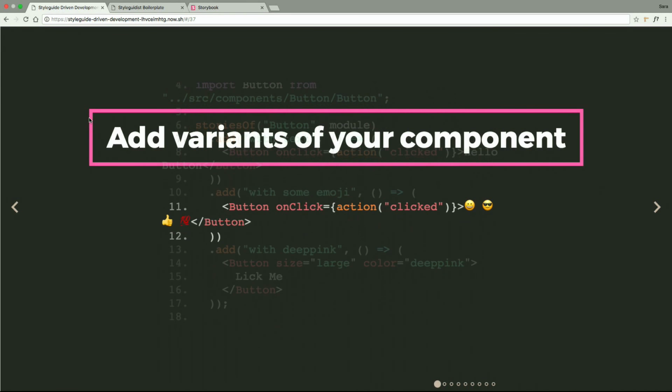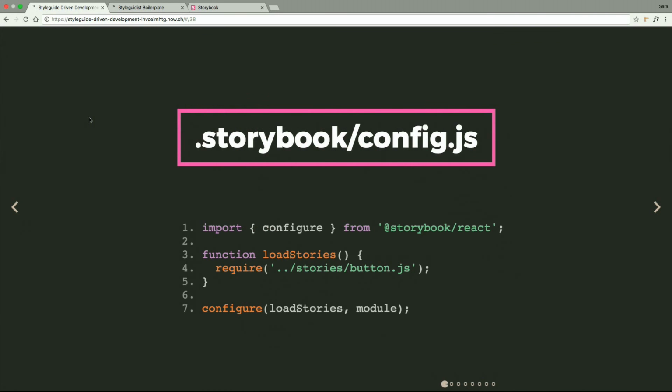So you add all types of variants to your component, and then you have the config. In the config, you just import configure from storybook/react, which you will understand why it's storybook/react in a while. And then you require all of the stories that you created. So nothing is automagic. I mean, a lot of things are automagic. But the fact that the stories appear in your storybook, it's not automagic. You need to add them in order for them to appear. So you need to manually go there and add them, which may be good for you if you want to keep this in the same repo.